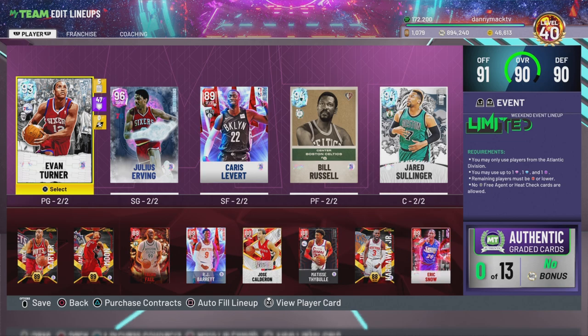I'm going to update my dynamic duo. I was wondering if the dynamic duo would work, and it actually did work. I actually put it through, and it got me past. I didn't play a game yet, but it got me past the initial board where it says your lineup's not good the way it currently is.